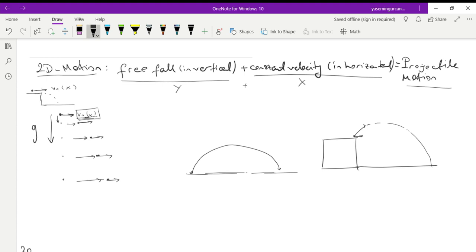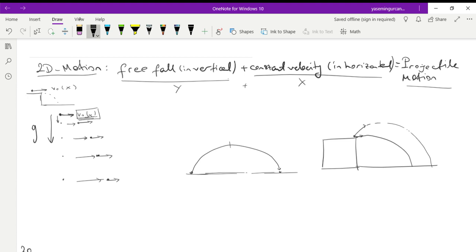It is going to be doing then like this, which is like half of it, from here to the end point where it hits the ground. So all of these versions, the full arc, portion of the arc, and half arc, are all projectile motions, which is nothing but the combination of free fall and constant velocity. That's how you basically look at projectile motion, and you can solve the vertical motion separately, completely independently from the constant velocity motion in the horizontal direction.